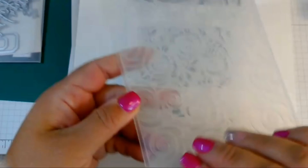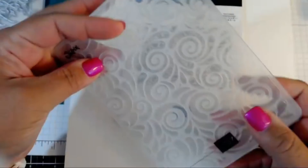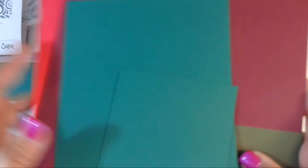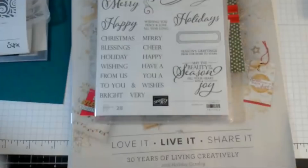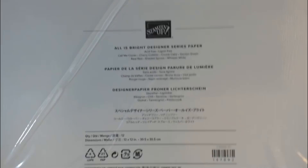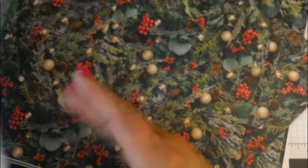I have some various inks and colors out, and the new Swirls and Curls textured embossing folder. This is the regular embossing folder — not a 3D one — but I really like the little designs on it. I also have some DSP paper that is just amazing. What I love about the DSP is that on the packaging they tell you the coordinating colors: Call Me Clover, Cherry Cobbler, Crumb Cake, Garden Green, Real Red, Shaded Spruce, and Whisper White.